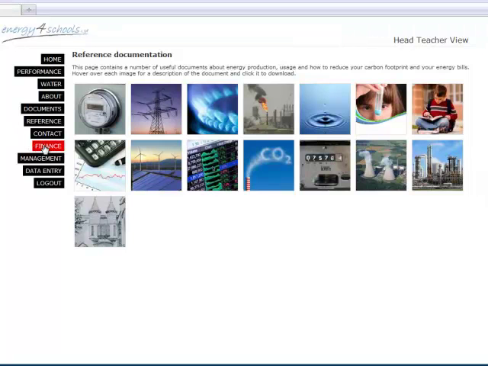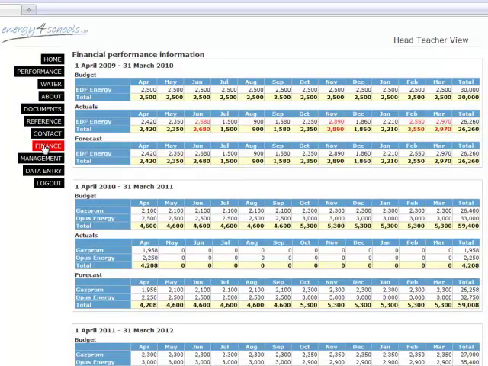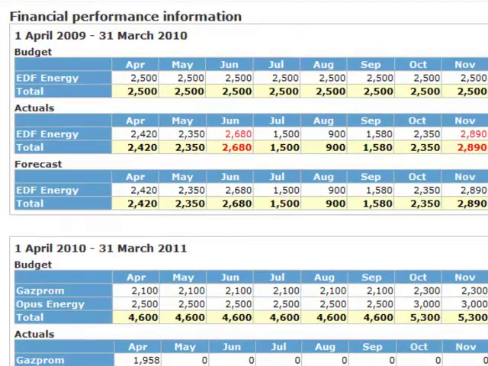The Finance tab is extremely useful. You'll have a budget for your energy, but you don't ever get to see the breakdown, making it difficult for you to see the effects of your initiatives. This screen puts feedback and control back in your hands, giving you the transparency needed to help you manage your energy costs and your emissions more effectively, especially around your budget.